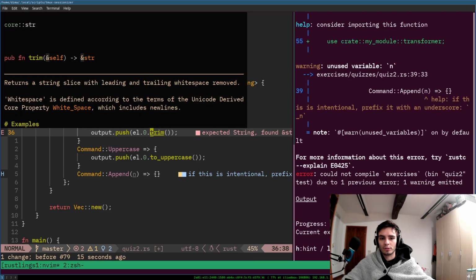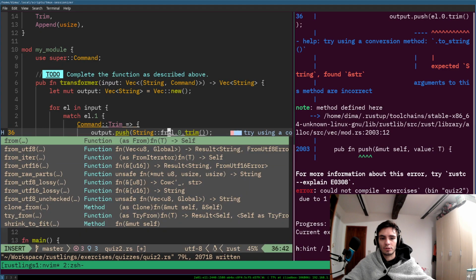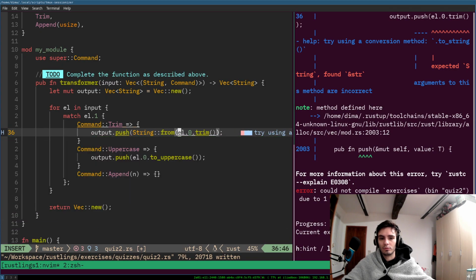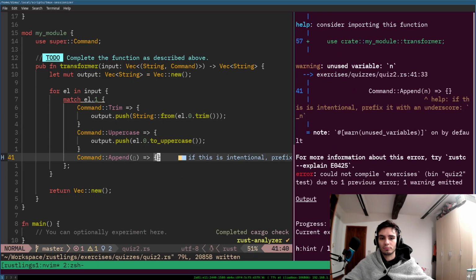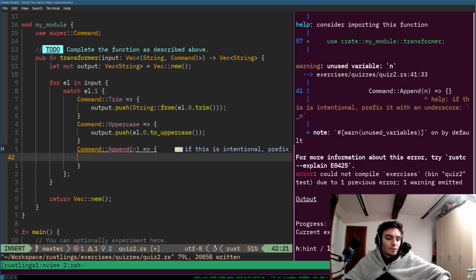Expected string. Yeah, right, so string from the trim function. Yes, and append n times.